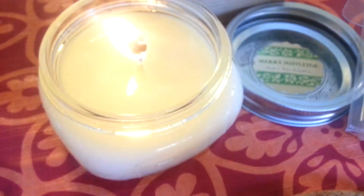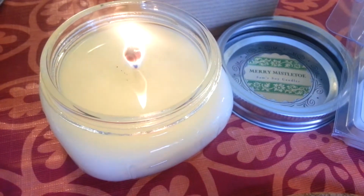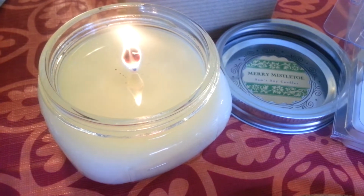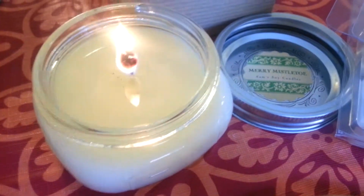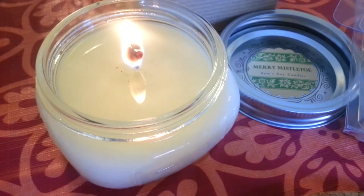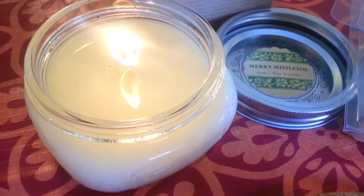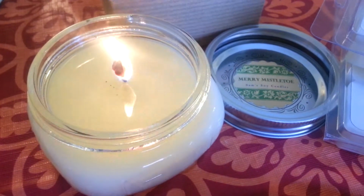And so I got Merry Mistletoe, and I love this fragrance. It's very seasonal, but it was a surprise. I didn't anticipate it being as lovely as it was. I bought it with the intention of just testing it because I was curious as to this scent. But this has to be one of my all-time favorite scents.